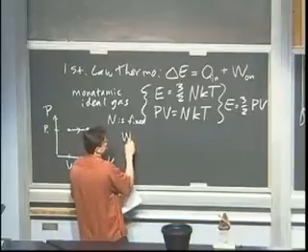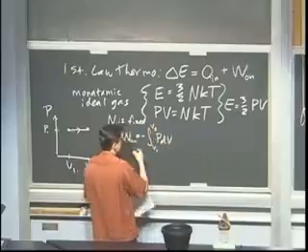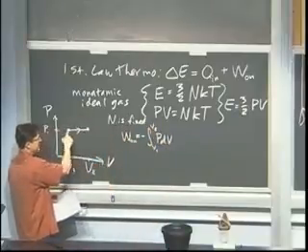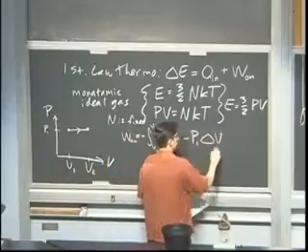So the definition of work, we say, okay, we've got work on. Work on, remember, is negative integral from V1 to V2 of P dV. Well, the integral's not too bad here because P is a constant, right? P doesn't change throughout the entire motion here. So what do we get? It's just P1 times delta V, where delta V means V2 minus V1.